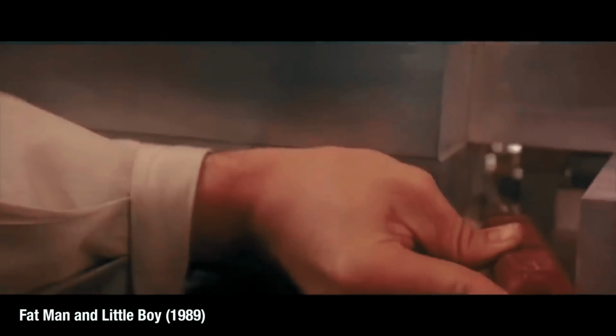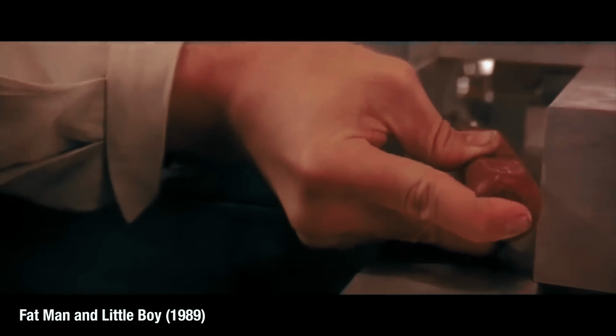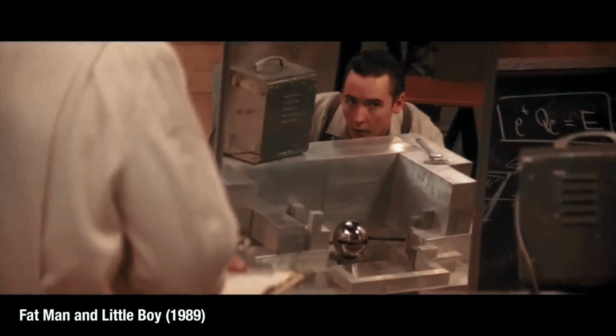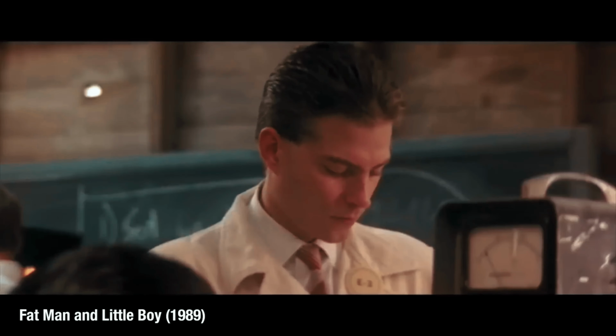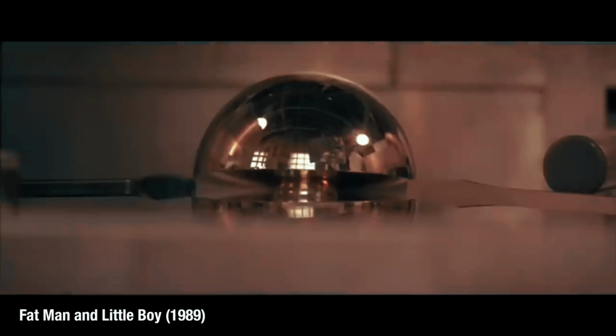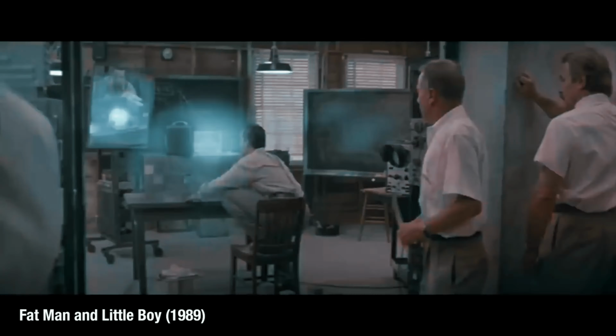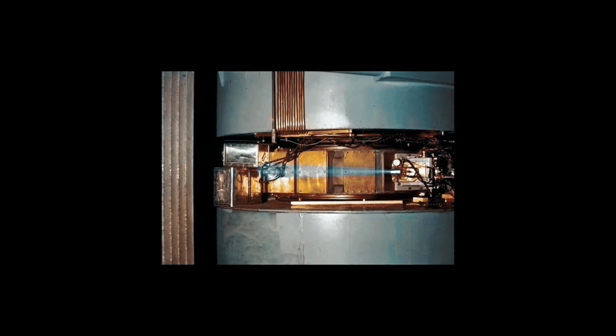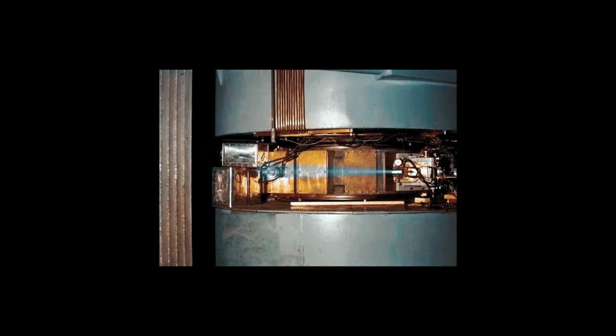Since 1945, over 60 criticality accidents have occurred around the world, leading to at least 21 deaths. The haunting blue glow seen in these incidents is a sign of radiation ripping through the air, exciting molecules that release visible light as they calm down. Humans don't get that luxury. Our bodies absorb that energy. Gamma rays and neutrons tear apart our DNA and cellular systems. The result? Vomiting, burns, confusion, hallucinations, organ failure, death.